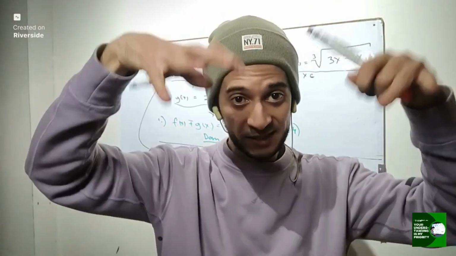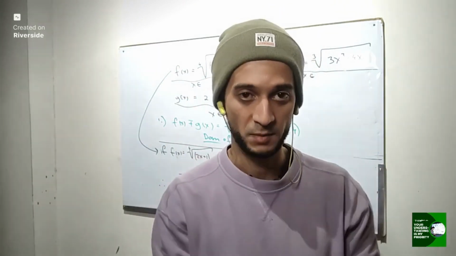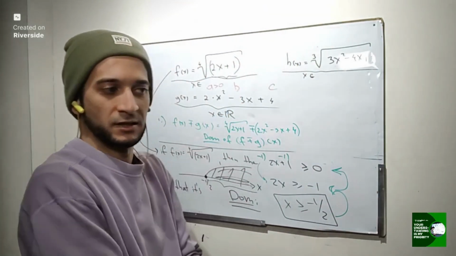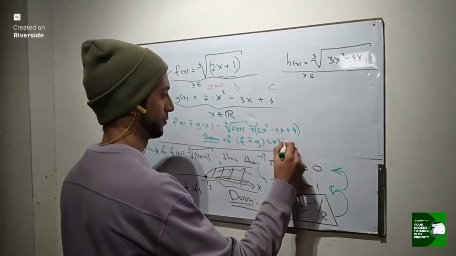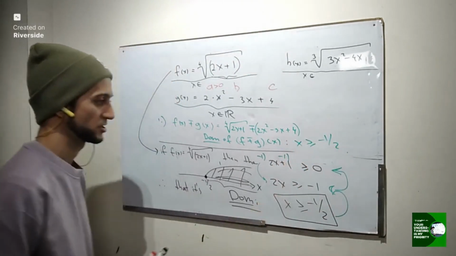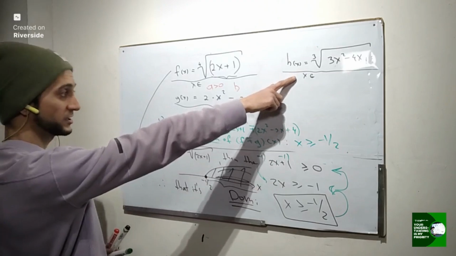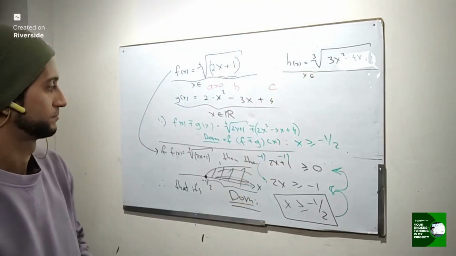Because if they don't exist somewhere, how can they be there? It's like, by definition, right? It doesn't exist there. It can't be there. Now, in this case, the domain of these two, well, we found it is x greater or equal to -1/2. That's it. That's their shared domain. Now, if you use this guy, that will be simpler because this guy actually has no restriction whatsoever.